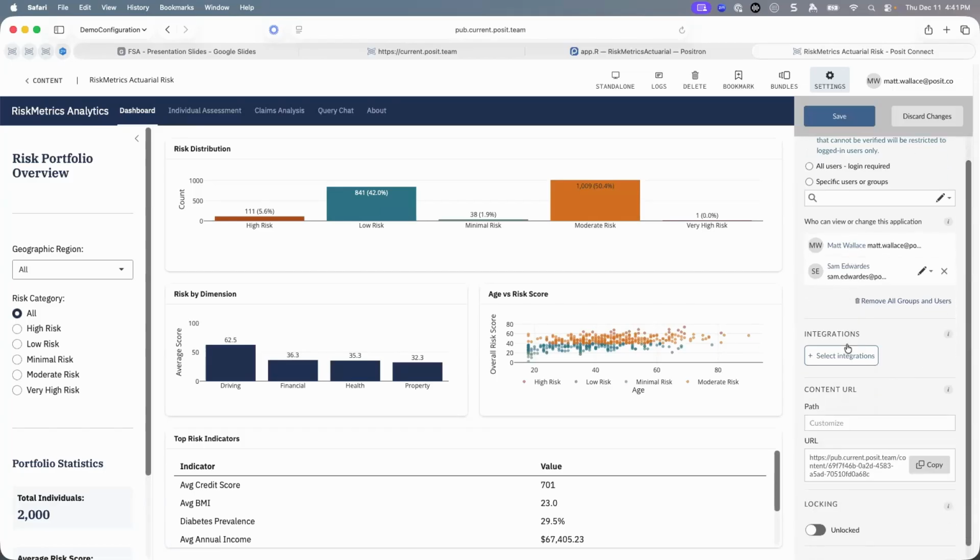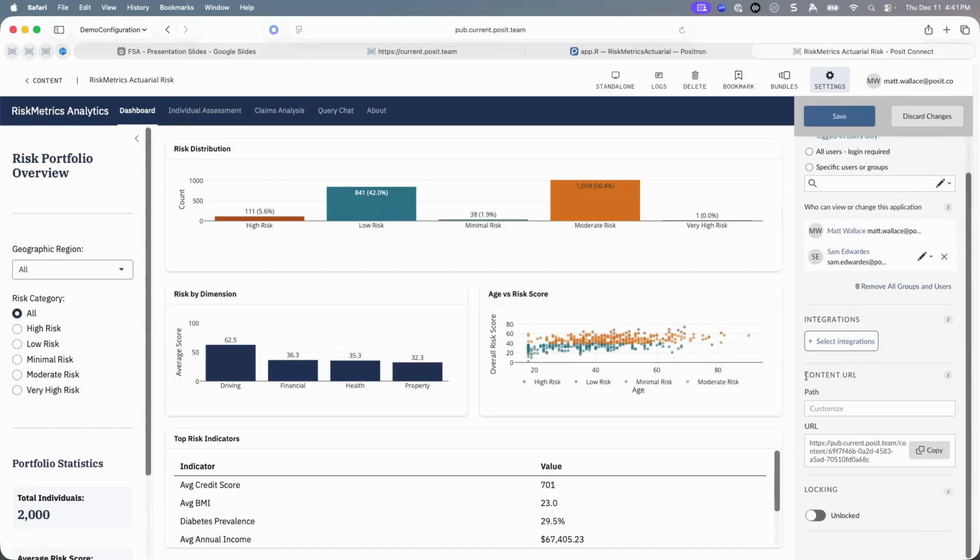I also want to come down here and draw attention to something else. Each piece of content has a unique URL with a unique identifier. And custom URLs are something that we can provide to make things easier. Instead of sending a long, messy link that you might have down here, you can share something that's clean and memorable, and it closes the loop and makes the app easy to reference later.